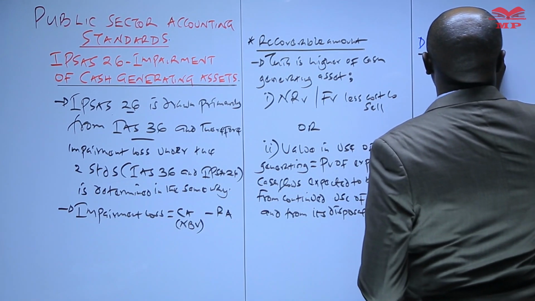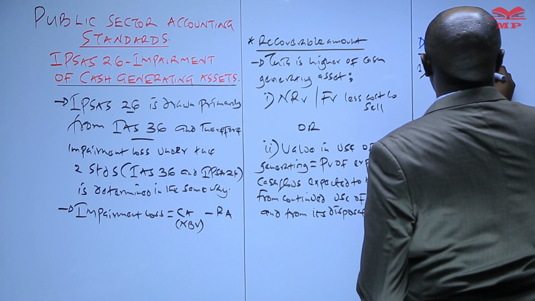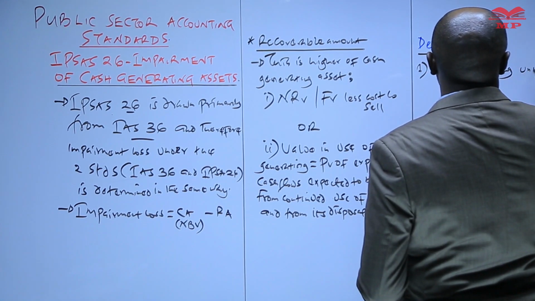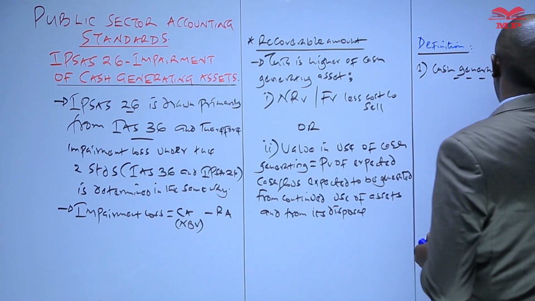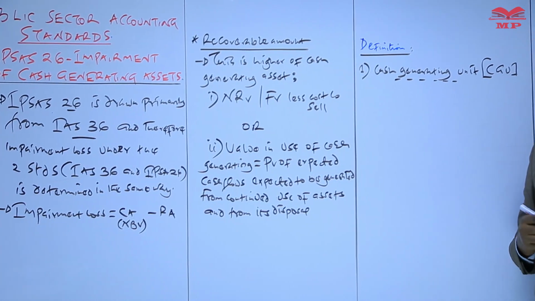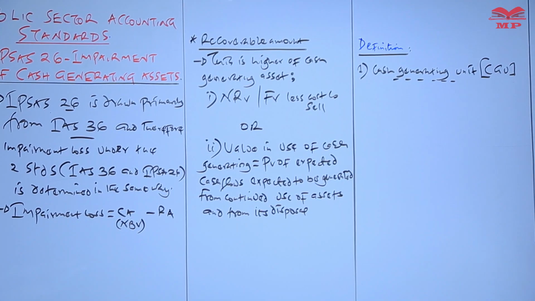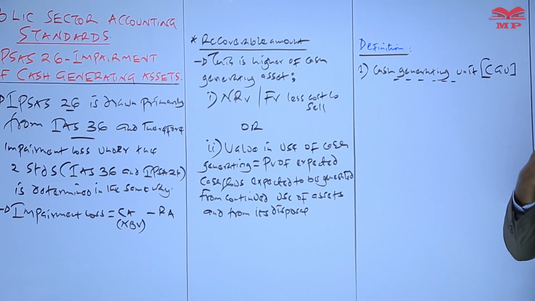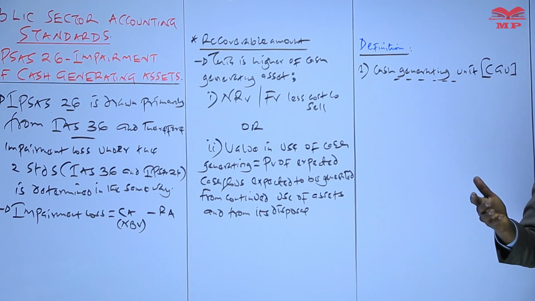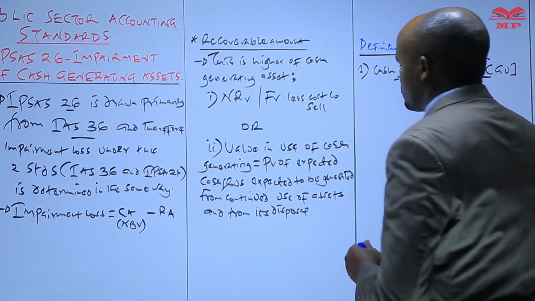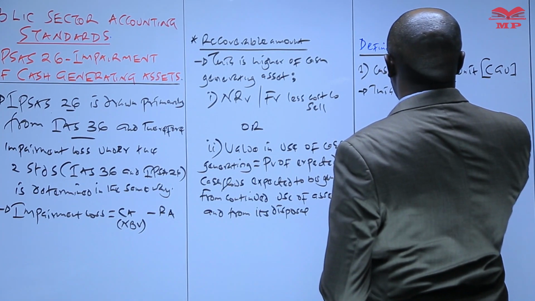The first term maybe we can start by defining here is a cash generating unit, abbreviated as CGU. So when we talk about the cash generating unit, basically we say this is a group of, or actually the smallest group of identifiable assets which are held by an entity with a primary objective of generating some cash flows, which are largely independent from cash flows generated by other assets.